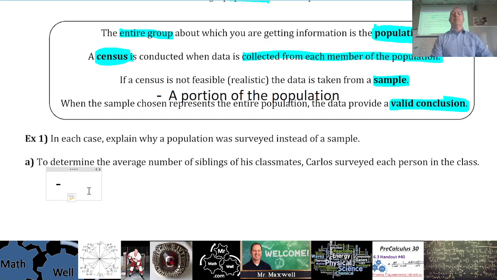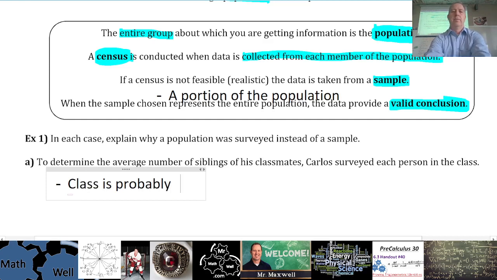Yeah, right. Okay. So sometimes within a class, a sample of maybe a couple people wouldn't be well represented because the population or the whole class probably isn't that big to begin with, right? So I would say, just to add on, that probably the class itself is not too large to ask everybody. Think about your class, right? 21 people here right now? So you could ask everyone that question. It would take you 10 minutes, right? It's not a big deal. So the class is probably small enough to be able to ask everyone.